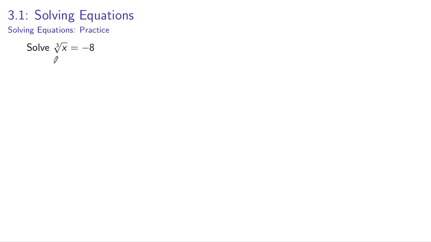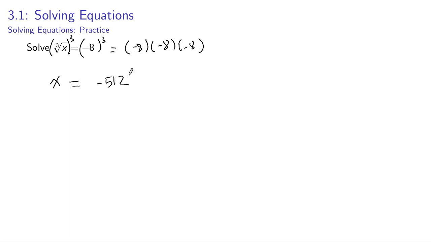Now let's try solving this equation. The cube root of x is minus 8. So again, if we raise both sides to the third power, we get x, because by definition, if we cube a cube root, we get back what was in it. X equals, and 8 to the third power is 512. So minus 8 times minus 8 times minus 8. Remember, cubing means multiplying the number by itself 3 times. Okay, so we'll have 3 negatives, minus 512.